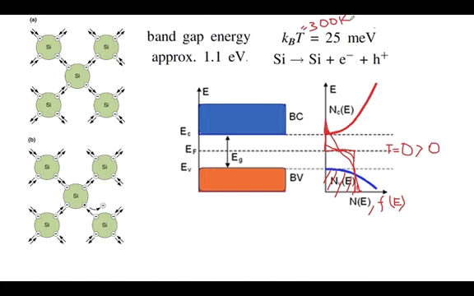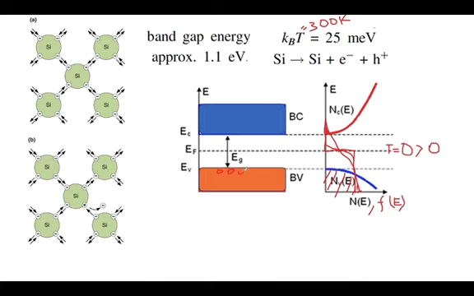This is 300 Kelvin. So if you take 300 Kelvin, you have some thermal energy. If you convert that energy into electron volts, it will be around 25 milli electron volt, right? And when you supply 25 milli electron volt to this material, what happens is it breaks one of this bond, a covalent bond, and it releases an electron and leaves a hole, right? So these electrons are actually pushed to here. So essentially you now have a hole here, right?